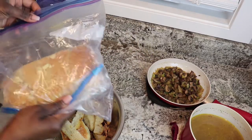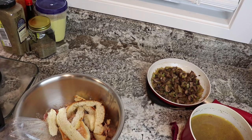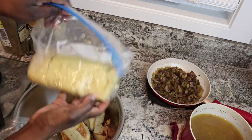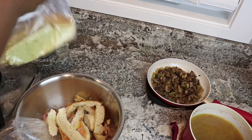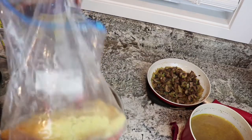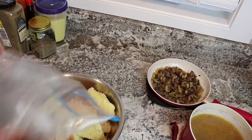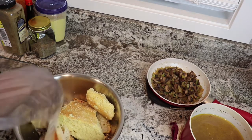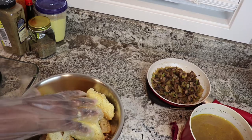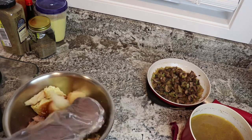And this is the other half of the cornbread I made. I made dressing not too long ago. I know it's only 2 people, so I had saved this one to use. I won't have to make another pan of cornbread. Telling y'all, getting that prepper life. Big meals, big dinners like this will be easy. Just have your stuff already done.